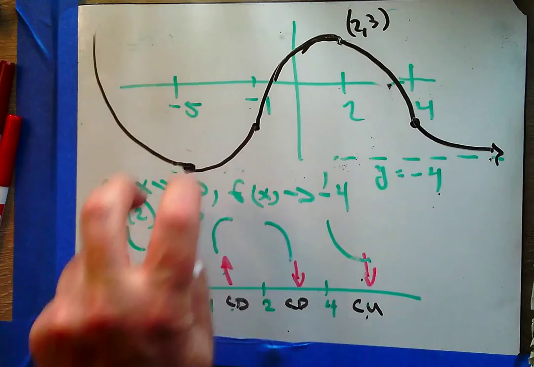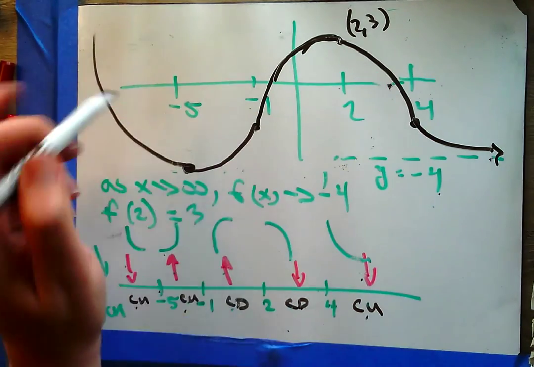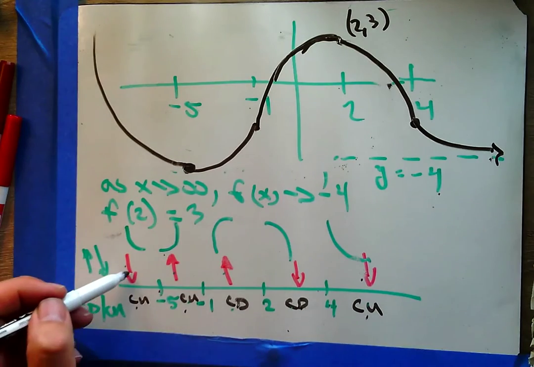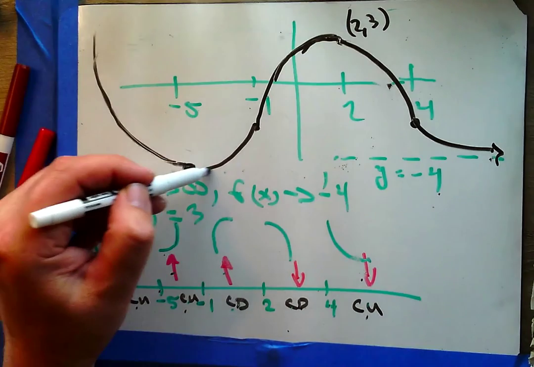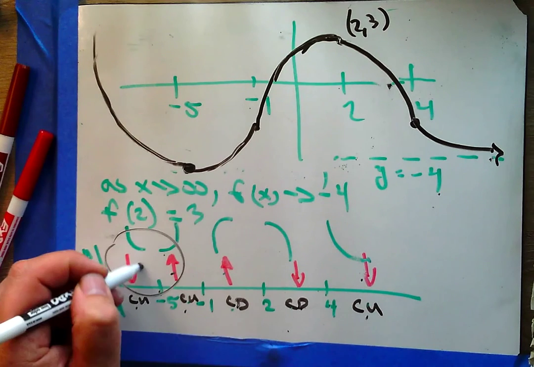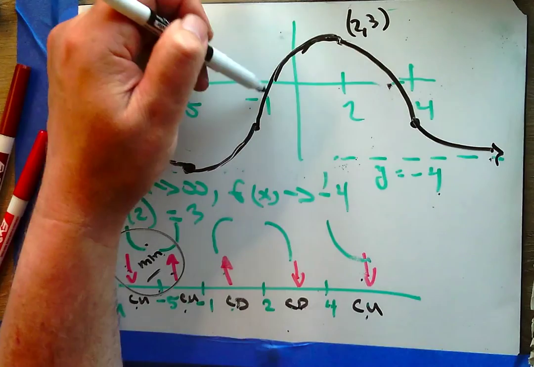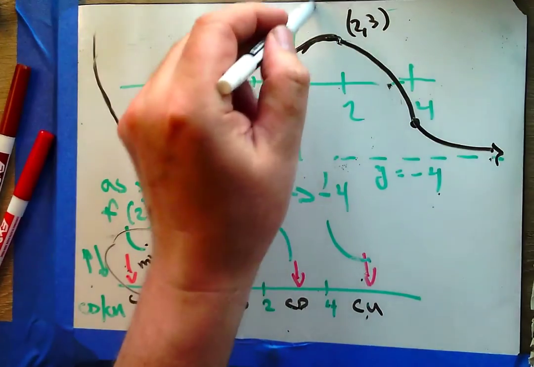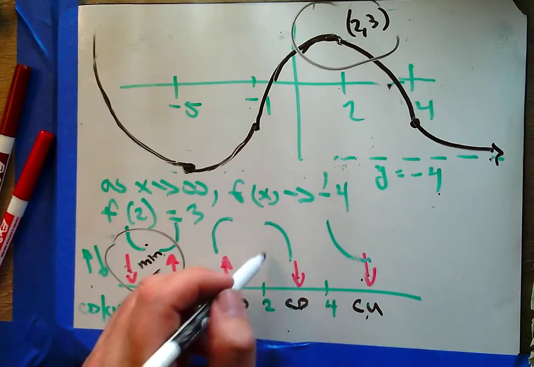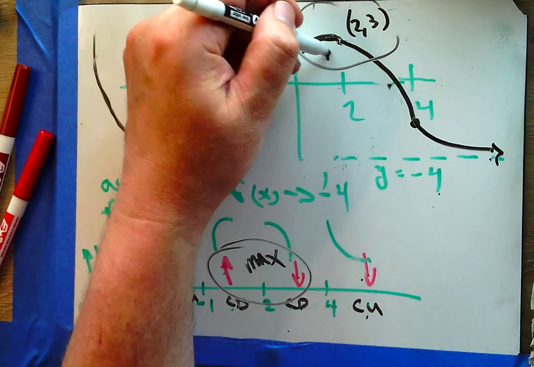This could come much lower, this could be higher. I do have to, though, have where I go from decreasing to increasing. As we go from decreasing to increasing, that's an indication of a minimum on the graph. And when I go from increasing to decreasing, that's an indication of a maximum here.